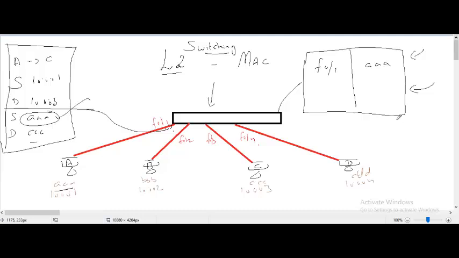Only when the destination MAC address is not seen, it will flood the traffic. What is flooding the traffic? Sending to all.